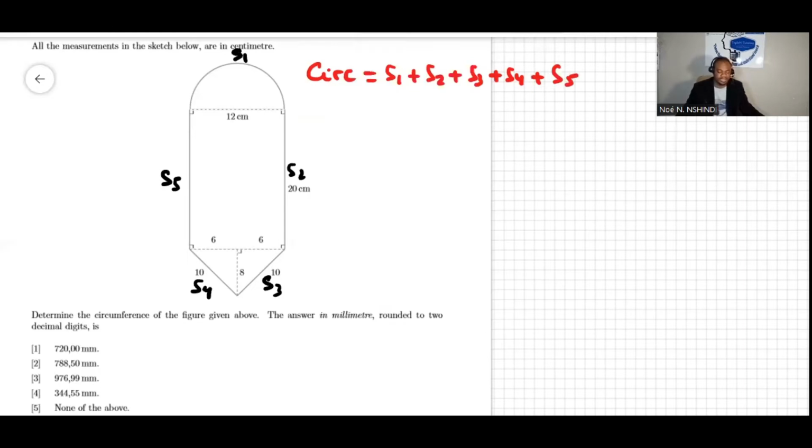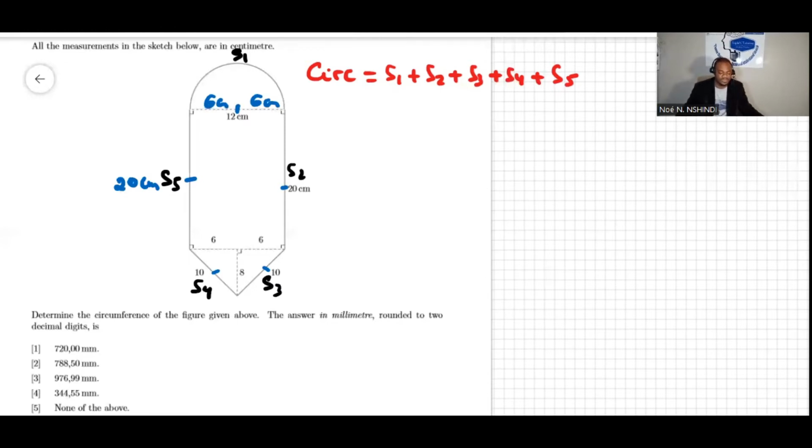Now, some of the sides are given. I can see this is 20, because within here is a rectangle. We can see all the angles are 90 degrees and the sides are parallel. So is S5. This is also 20 centimeters. And then this is 10, that's also 10 given, but what we don't know is side 1. But it is said that this is 6, so meaning half of here, this also will be 6 centimeters, and 6 centimeters there.